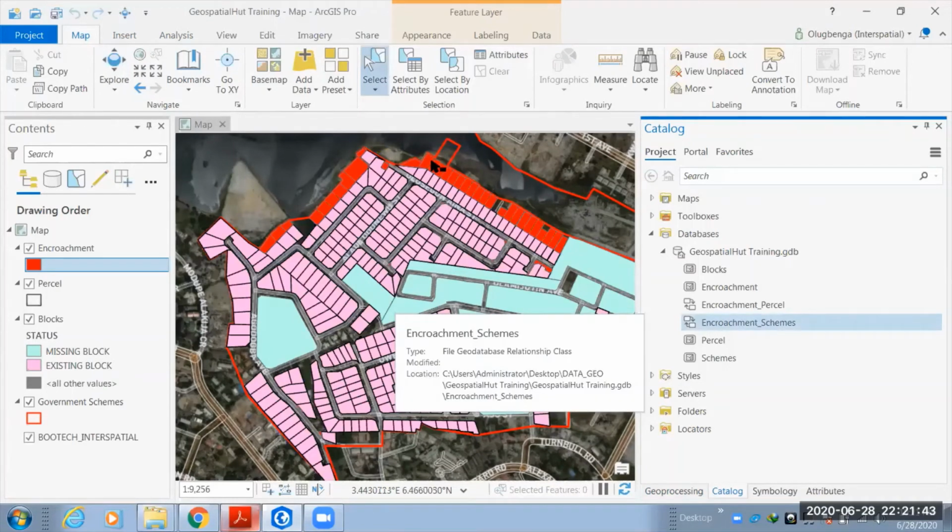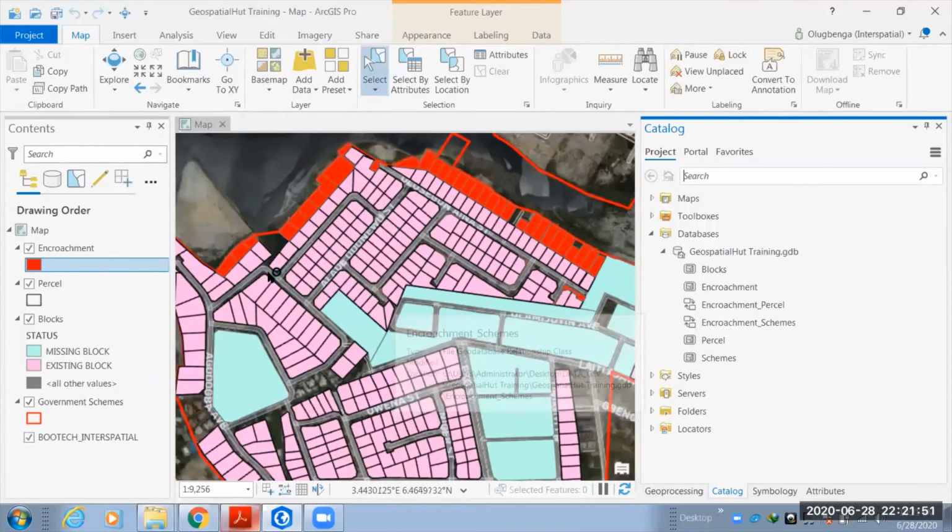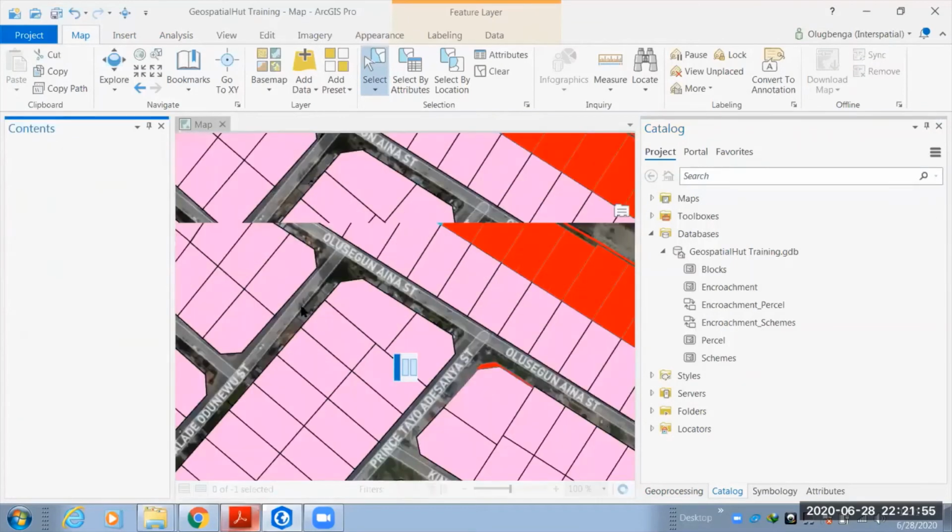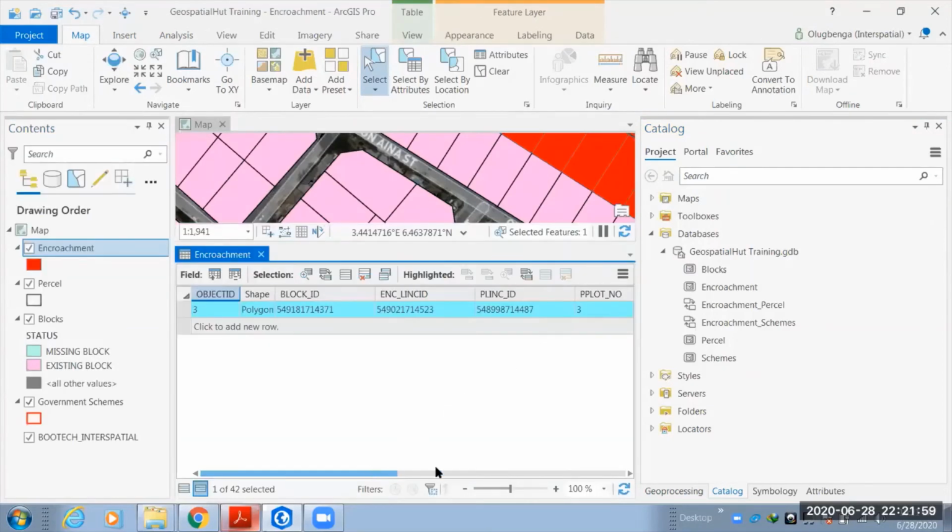Let me click on one encroachment now. I have selected one encroachment. Let me go to the attribute table. So the one selected is this. Now, if I want to see its relationship to the scheme, which scheme does this encroachment that I selected belong to?